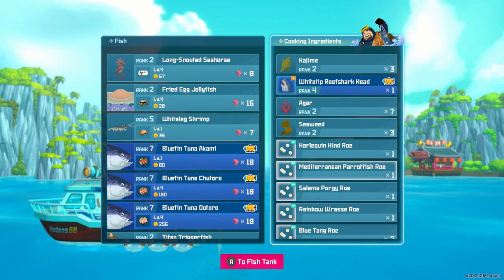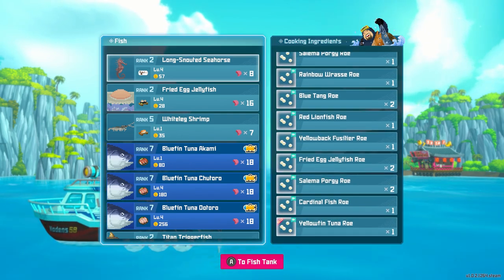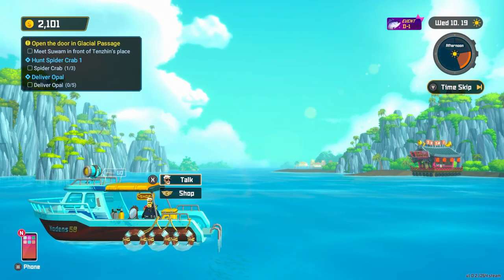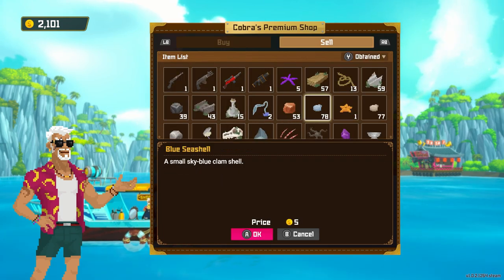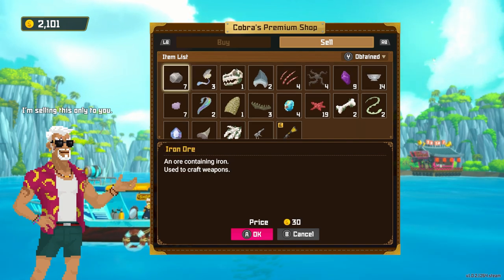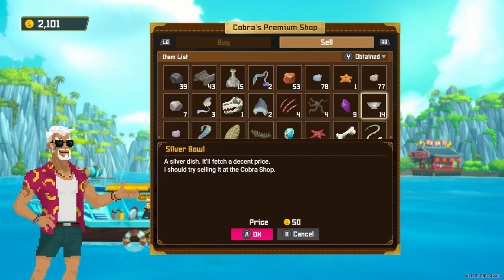We've got some good stuff here, though. Elephant tuna road, that's what I'm looking for. Am I though? I don't know what I'm looking for, really. Thumbs up. Shame he only sells us once. I've got a bunch of things to sell, I'm pretty sure. Maybe I don't have a bunch of things to sell. I've got some things to sell. Oh god, I've got 14 of them. I haven't been selling these things at all.